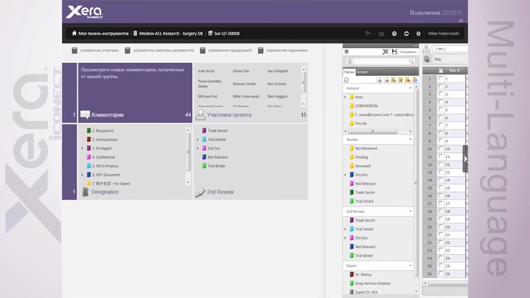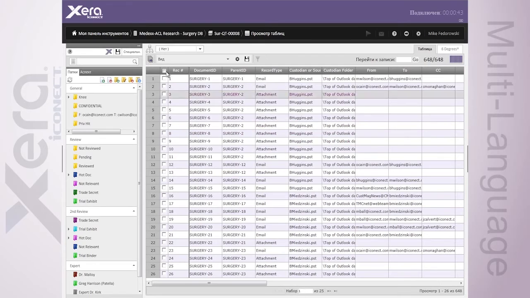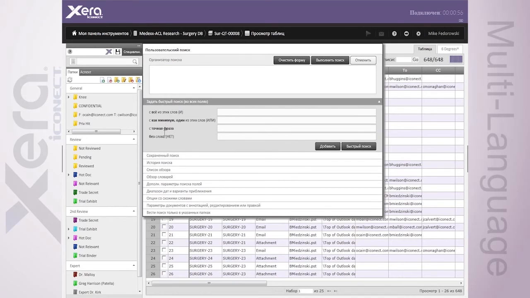As I come right into my data set itself, and I visit, for example, my search screen, again, breadcrumbs, everything in here shows up in that particular language for me. As I jump over, my saved searches, my building searches, etc. are all written for me in a far more intuitive, easy to understand language.